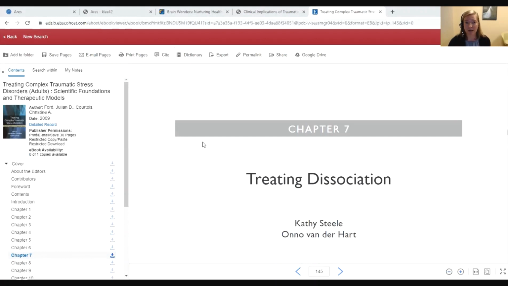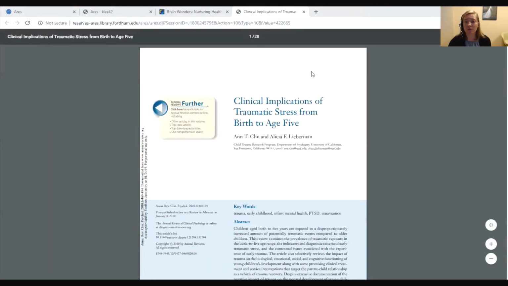Okay, so once you open what you need in the ebook, let's say I want chapter 7, I can navigate from the table of contents, open the chapter that I'm looking for, easily save or print the pages that I need, and then we ask, as soon as you're done extracting what you need from this ebook, just X out of the browser. And that is all it's going to take to quote unquote return the ebook to the collection to allow your fellow students to access it.